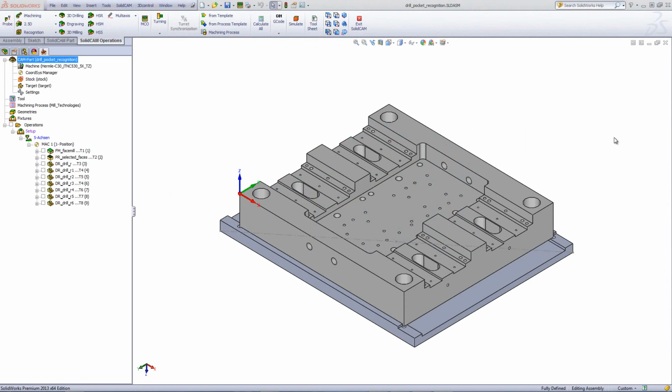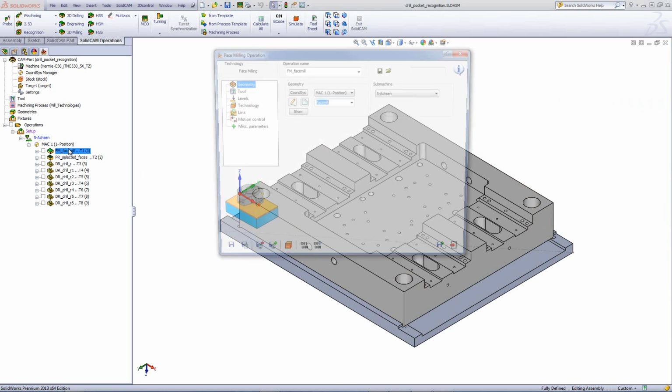In this recording, we'll illustrate the use of SolidCAM's automatic feature recognition on the machine mold base as shown here on our screen. The machining is performed on a 3-axis CNC machine. Before we start with the feature recognition operations, we first used a face mill to mill off the excess material on top using the face milling operation.